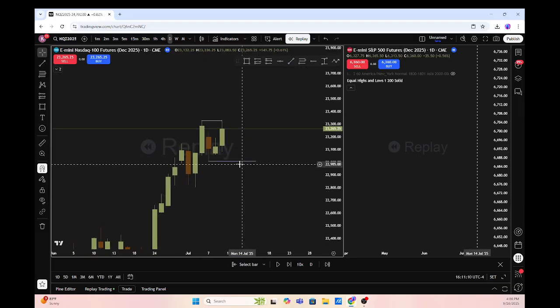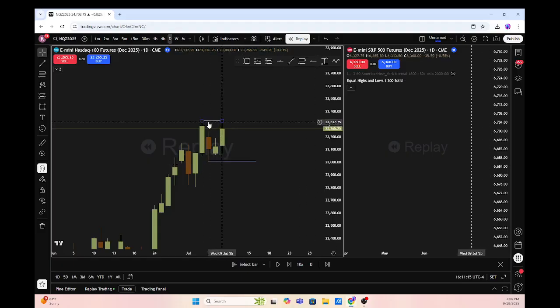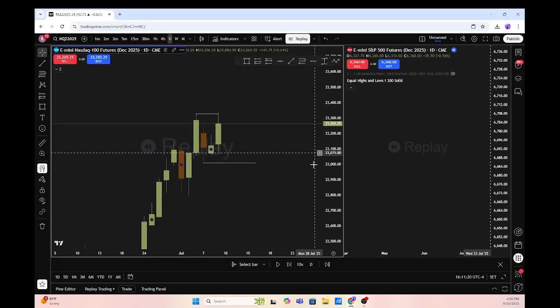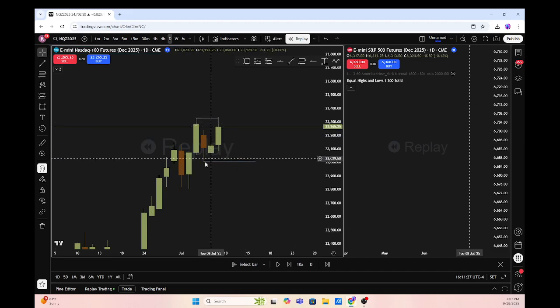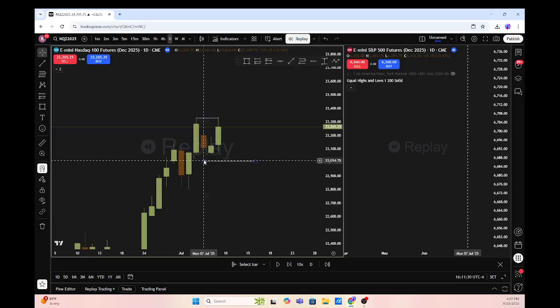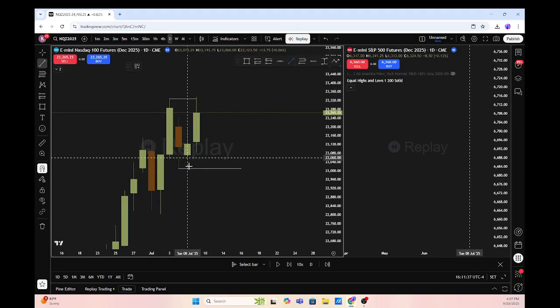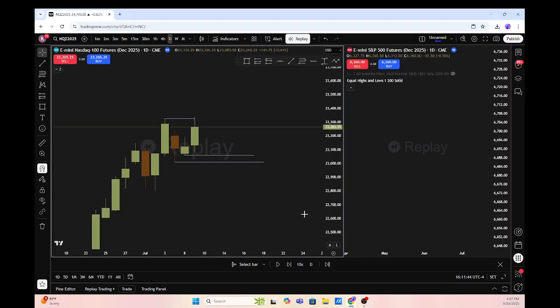Why does it tell me that? Well, because when I see a liquidity sweep like this, especially when we're at all-time highs and we don't close above this high, I then assume that we have to come down to this most previous low, which is right here. So I would expect us to come down here, if not at least to here. So this is what I would expect on a daily time frame.